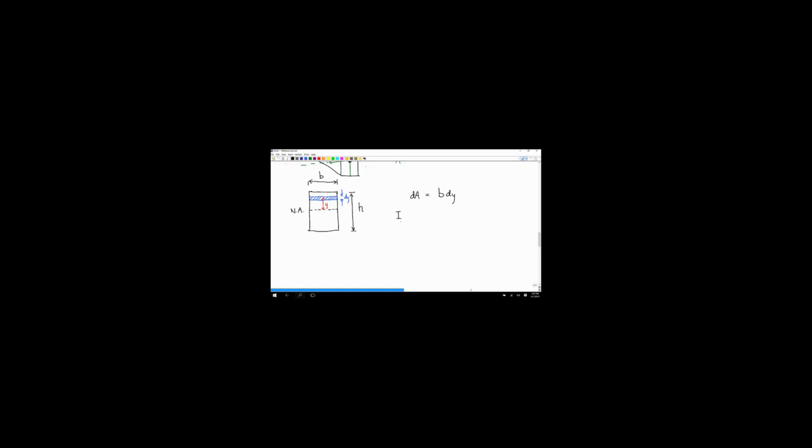And so I sub a is the integral from, okay, and why did we define dA like that? Well, since we already have the y's in there, it would be nice to define our infinitesimal area in terms of y, then we can integrate with respect to it. So we found this relationship between area and y. So now, the formula, y squared times dA, which now we have written as b dy.